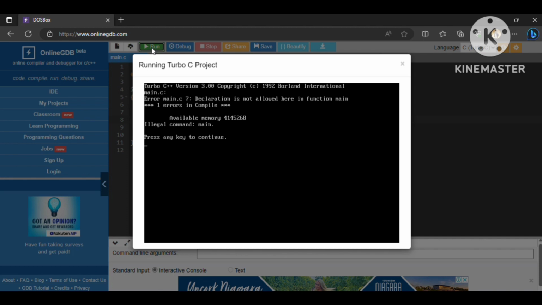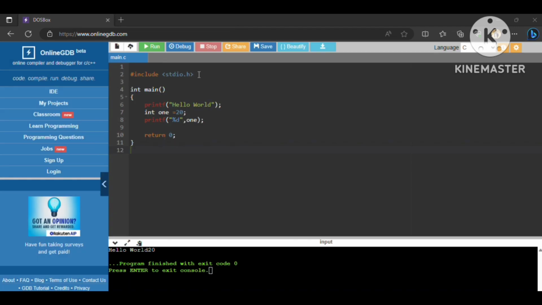It is showing an error in the compilation. Wait a minute, I will check it. So here we are getting an error by using the wrong language. I'm so sorry for that. Here we can see the output: hello world 20.